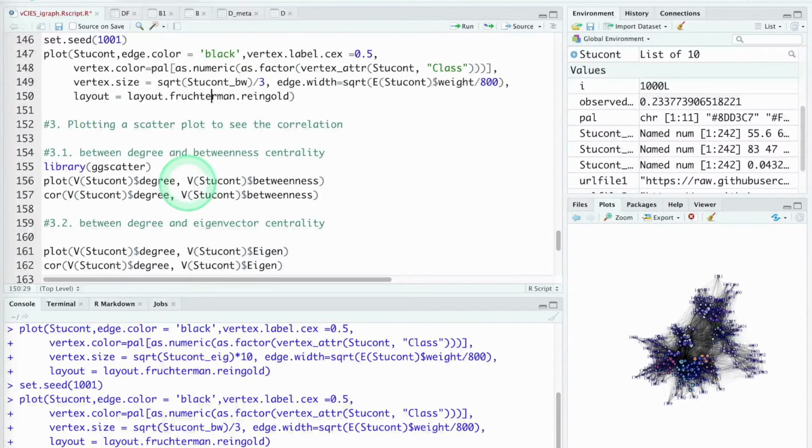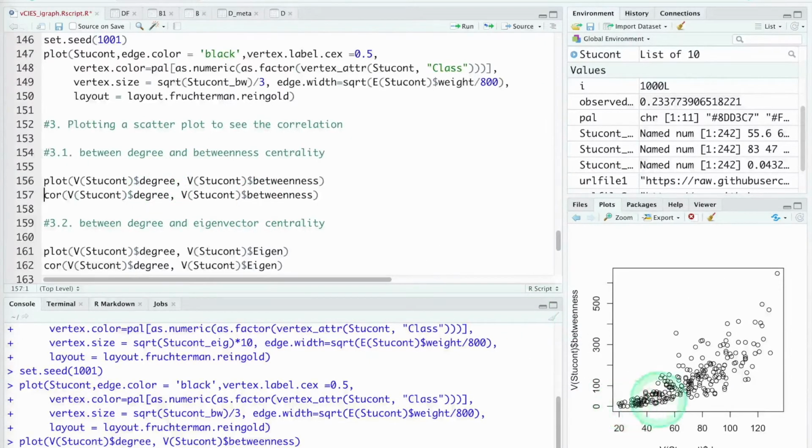In addition to the visualization of the network, let me calculate the correlation between different centrality measures here. Underneath that, I just erase that. So let me plot the scatter plot between degree centrality and betweenness centrality to see the level of association between them.